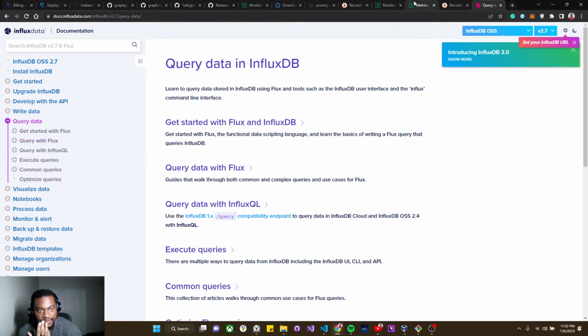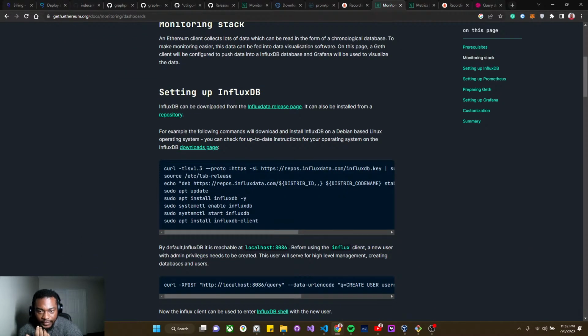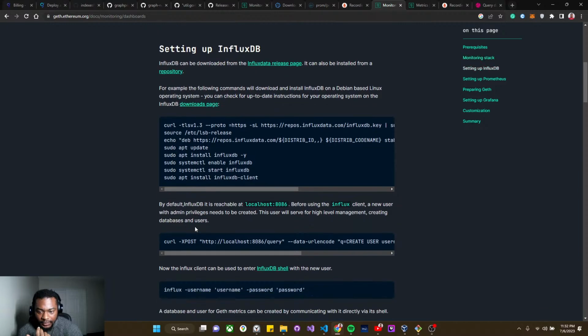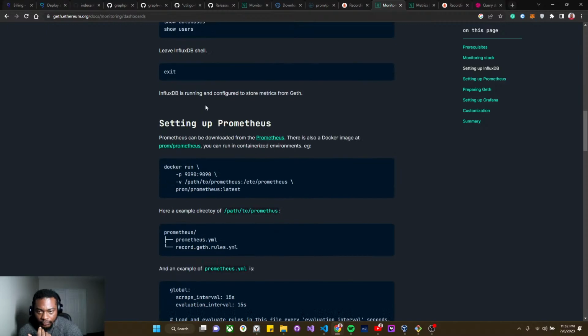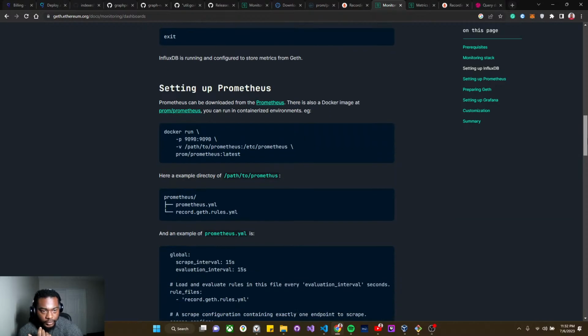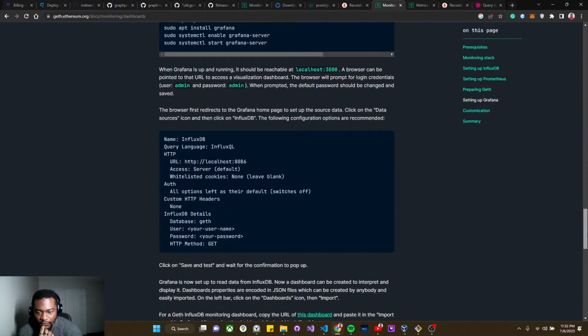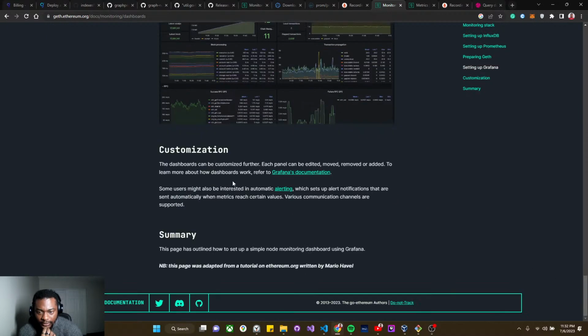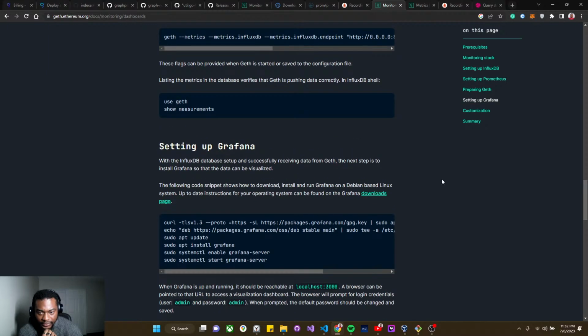I'm going to use InfluxDB to do what, monitoring? So does it tell us exactly what Influx is used for in this setup? Nope, it doesn't say. Okay, so with the InfluxDB setup, we're receiving data from Geth.